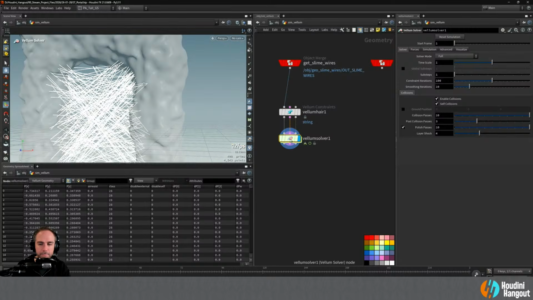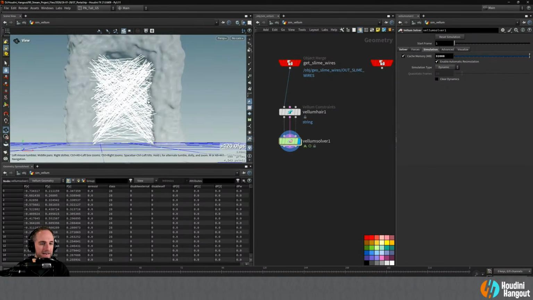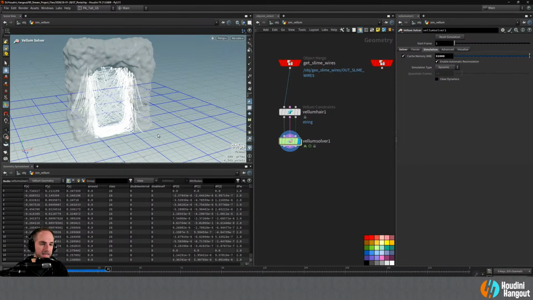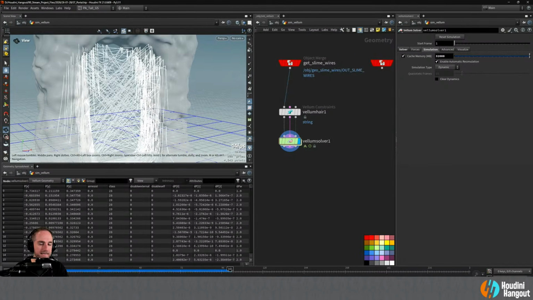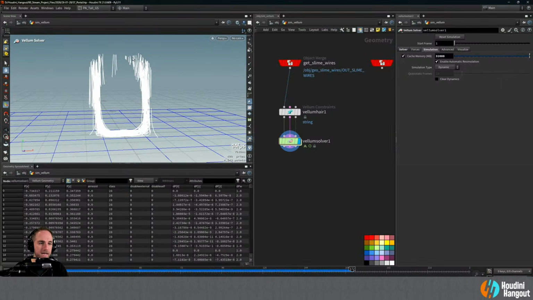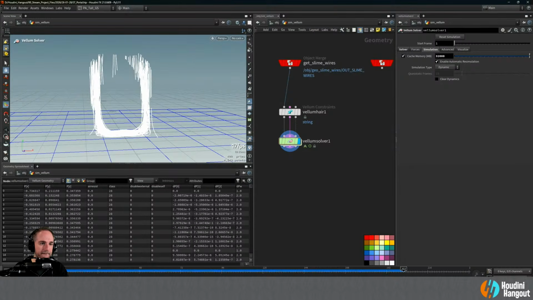All right, let's do a vellum solver here. Throw that down. Let's do a ground position. I am also going to adjust this a little bit. Just up the memory. Please be careful with that, depending on how much RAM you have in your computer. All right, let's just see how this is working right now. They should fall apart, break into pieces. My kernel is compiling. Give us a second here. Yep, there we go. We've got the wires falling and breaking. Cool. That seems to be working just fine. I'm also going to hide other objects. There we go. Great. So now we have all different size wires and things like that.